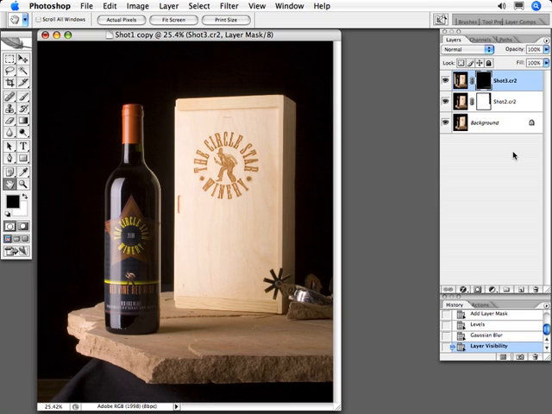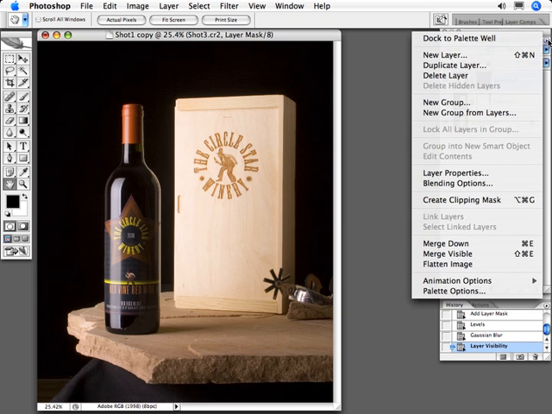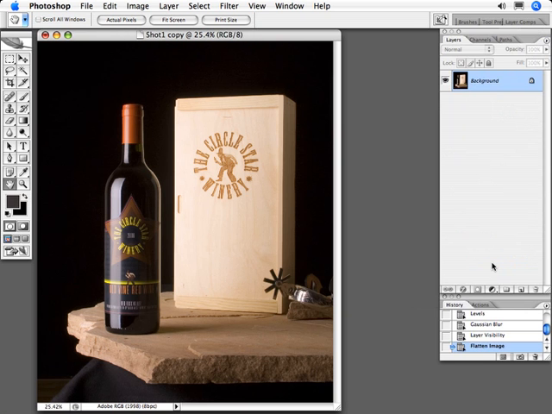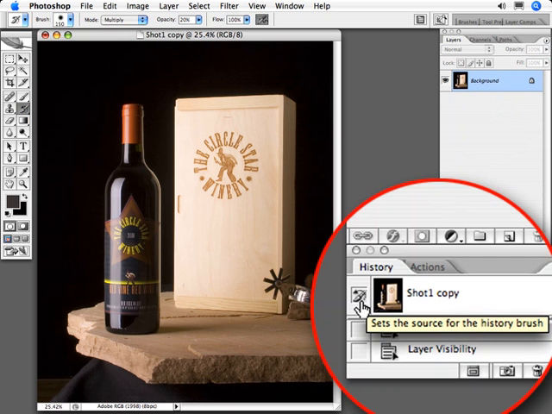A couple more things. To do that, I'm going to flatten this entire image. I'm going to go out here to the flyout arrow and down to flatten image. I'm simplifying this because I want to use the history brush. Selecting the history brush here from the tool palette, then going over here to the history palette, I want to make sure that my first instance of history is currently selected here. This is crazy, but we're going to paint with history.